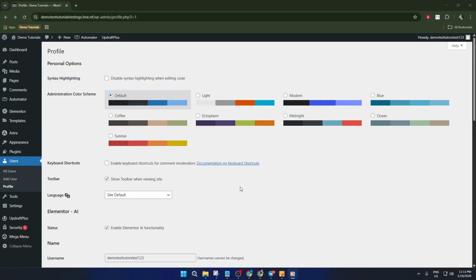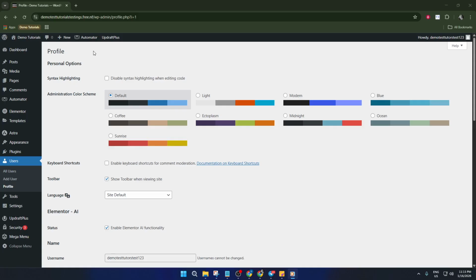The sitemap is basically like a roadmap of your website. It's what helps search engines like Google understand exactly what content you have, how it's organized, and how to index it more efficiently. This is absolutely crucial if you want your site to show up in search results and bring in more visitors. Luckily, with modern versions of WordPress, that's version 5.5 and above, creating and finding your sitemap is straightforward. And you don't need any special plugins to do it.